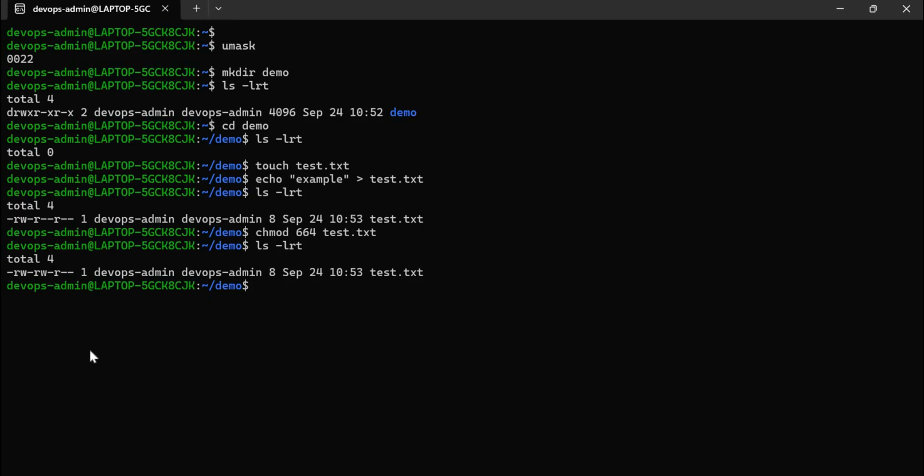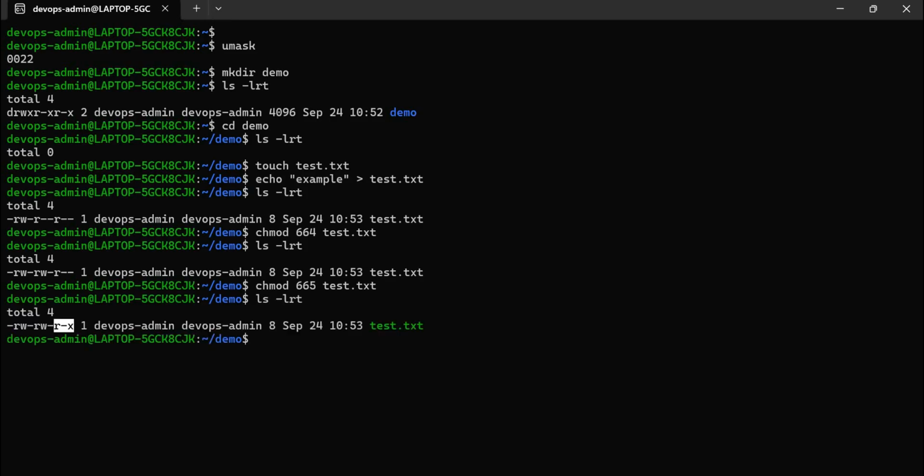For example, if we have a script and if you want to give the read and execute permissions to others by keeping the permissions for user and group unchanged. So that means we have to provide execute permissions here. That should be R-X 101 which is 5. So let us provide that permission. For users it is already 6. For group it is 6. Since this is R-X, that means 101 which is 5. So let's verify the permission. Here we can see the execute permissions is provided to others for this file.